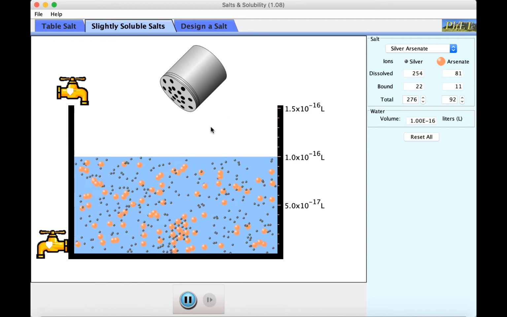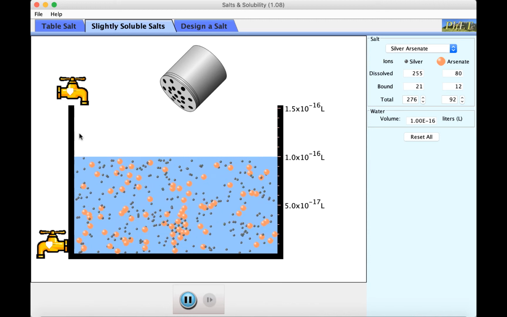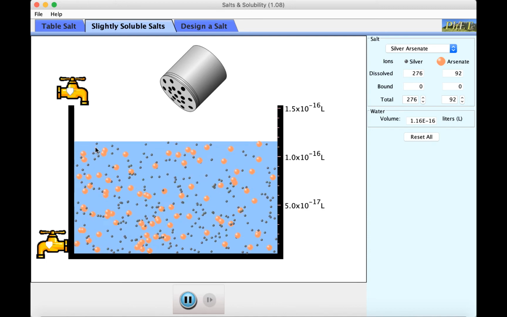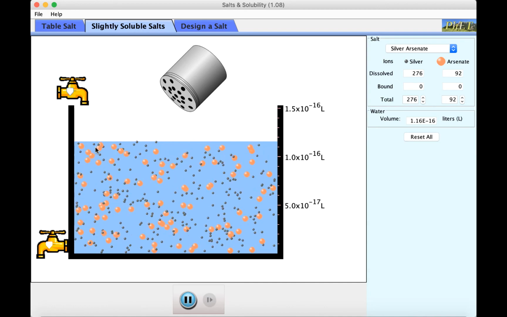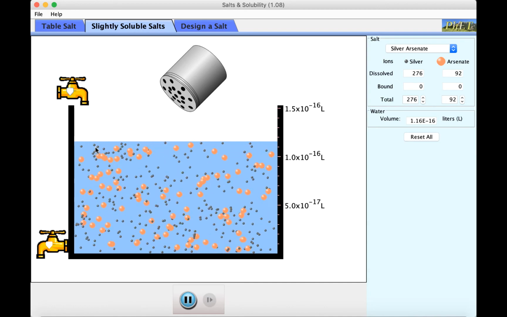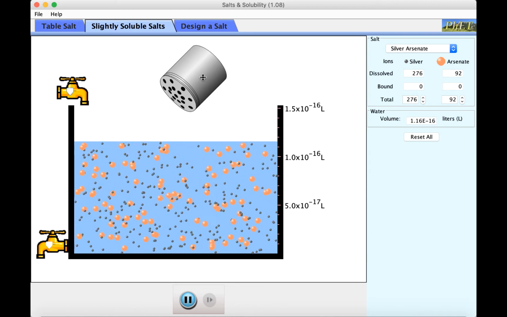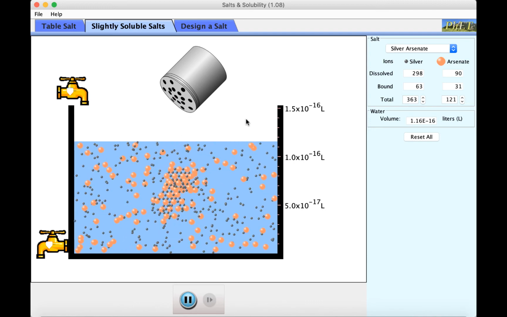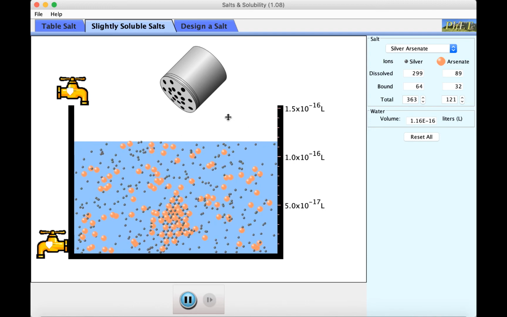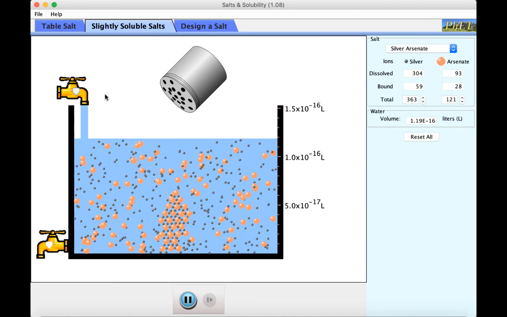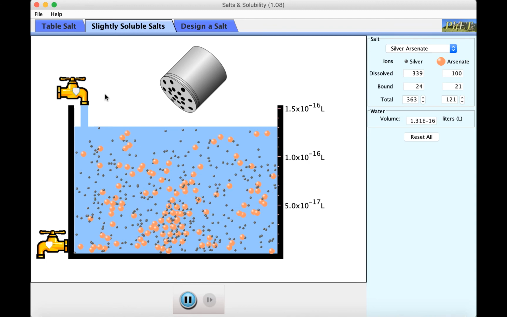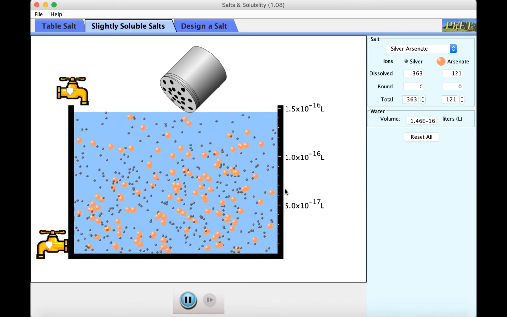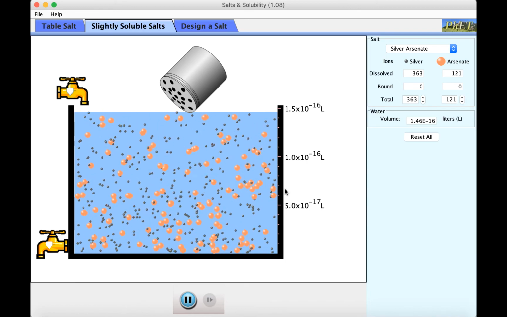So one way that we can make this extra silver arsenate dissolve is we just give it some more room. So if I turn on the faucet and I add water, what we see is that extra silver arsenate now dissolves, and we're good to go. We're now back to 0 on the bound. But if I try to add in more silver arsenate, we can see that now this doesn't dissolve because it's back to saturation, and maybe I can add some more water again. We'll go ahead and fill up the beaker here and see if perhaps we can get it all to dissolve. Sure enough, now it all dissolves. This is going to relate to a concept of concentration.